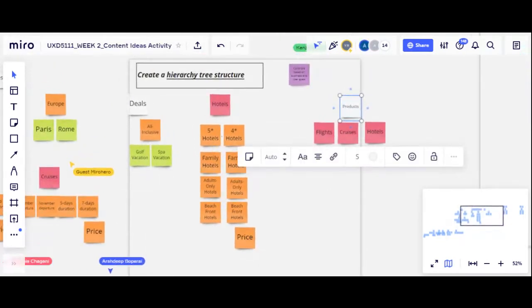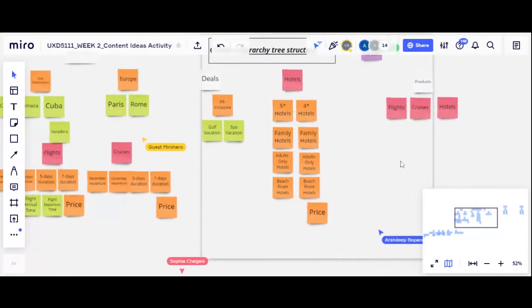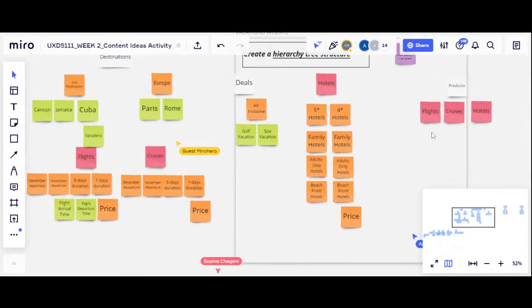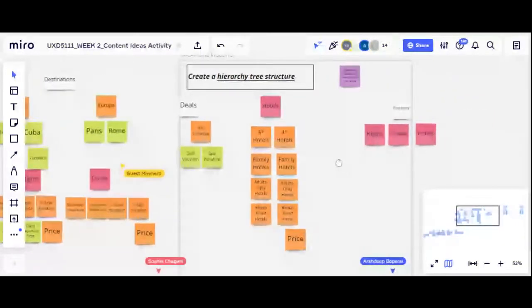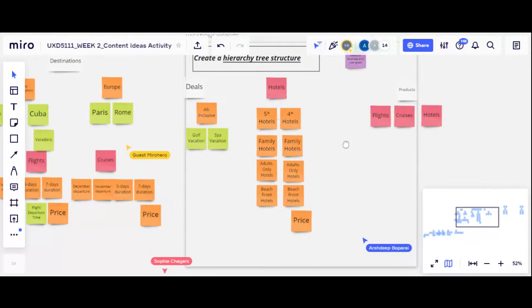We will assume that everything that we have is product, because I told you that all of these cards were product related. So we didn't have to create products, but at some point, depending on what else you have available on your site, you may have a category called products. But here we've said we're not going to have it. But if you had one, because you would have other items, then you could have flights. But you could also choose not to have it, so that you bypass one category, and it's quicker eventually to get access to the content too.